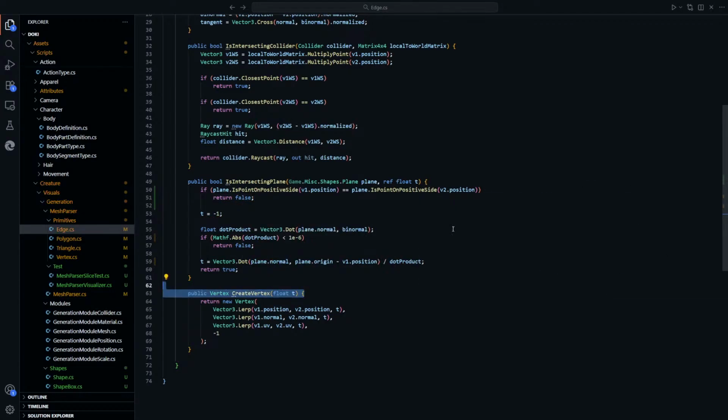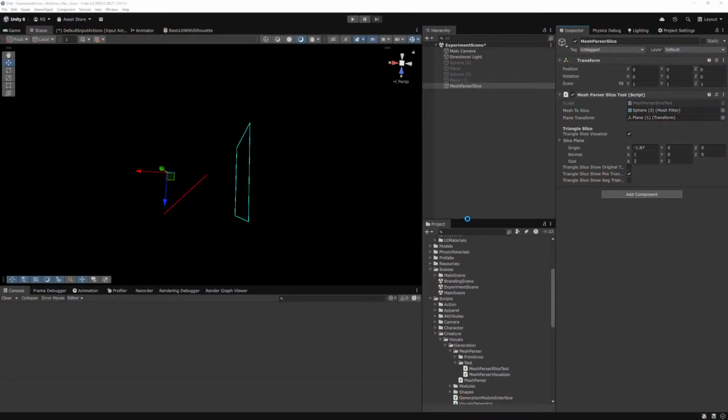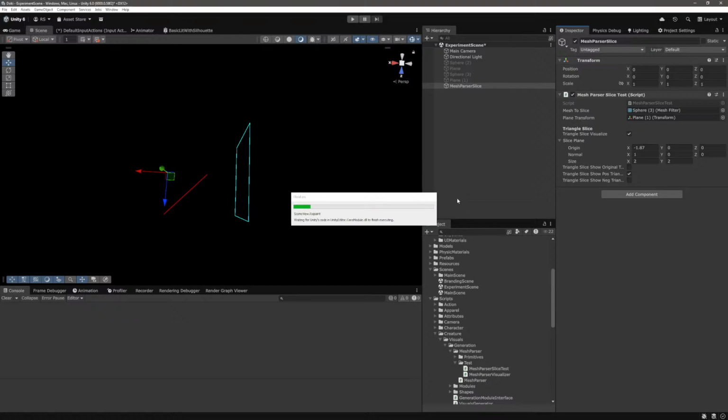Because then both of the points are on the positive side of the plane. But we need more information. We need a t.